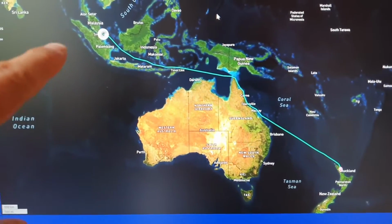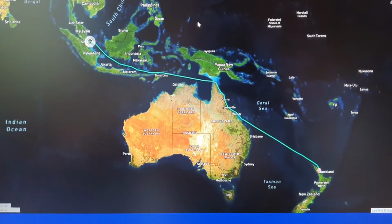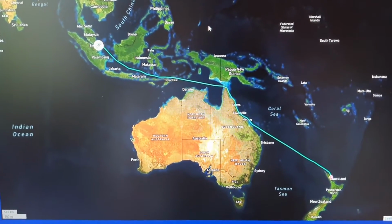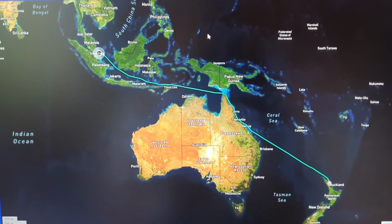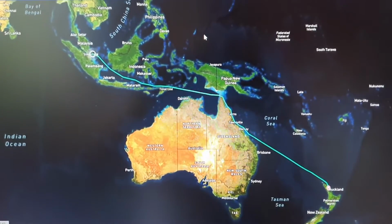But yeah, now we're finally on the way, and the date is going to be the 23rd of April that it lands in Auckland, apparently. So we'll try and film some footage and try and get a glimpse of the car while it's at the port as well, and take you through that whole process.